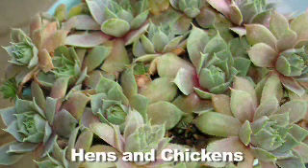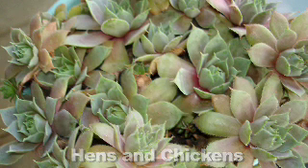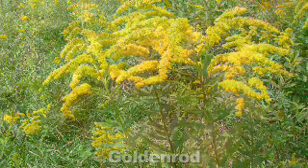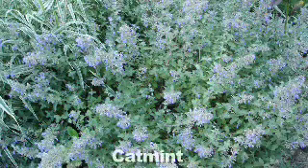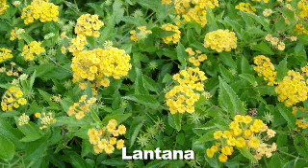Hens and chickens is one of our winter-hardy succulents that thrives in our hot, droughty climate. Our native goldenrod is well suited to our area and there are many cultivars on the market to choose from. Blanket flower, or gaillardia, is another native that'll grow well here. There's not a lot of perennials that have really long bloom periods, but catmint is one of these and tough as nails to boot. And one of the all-time winners for heat and drought tolerance for us is lantana — there are lots of new ones on the market to pick from.